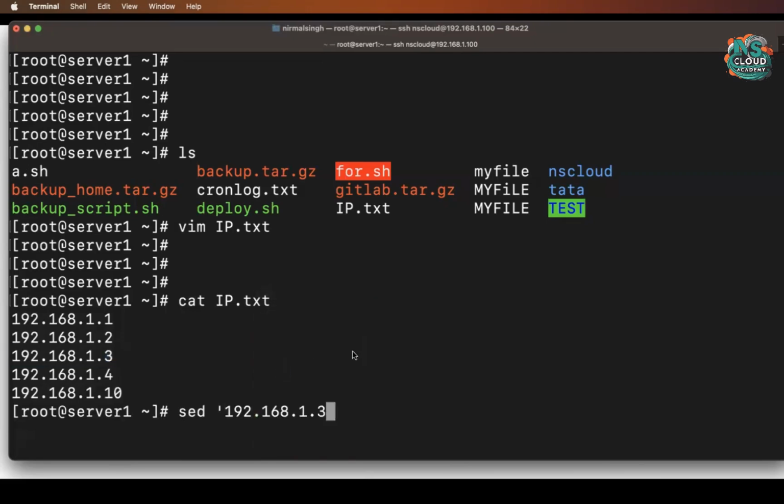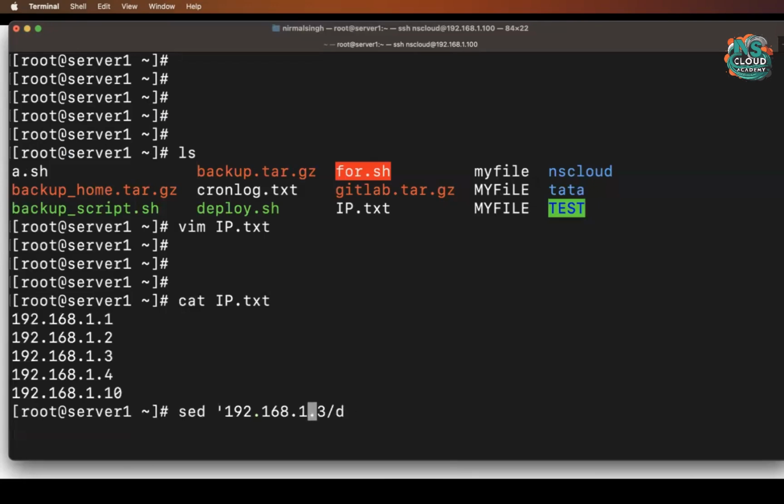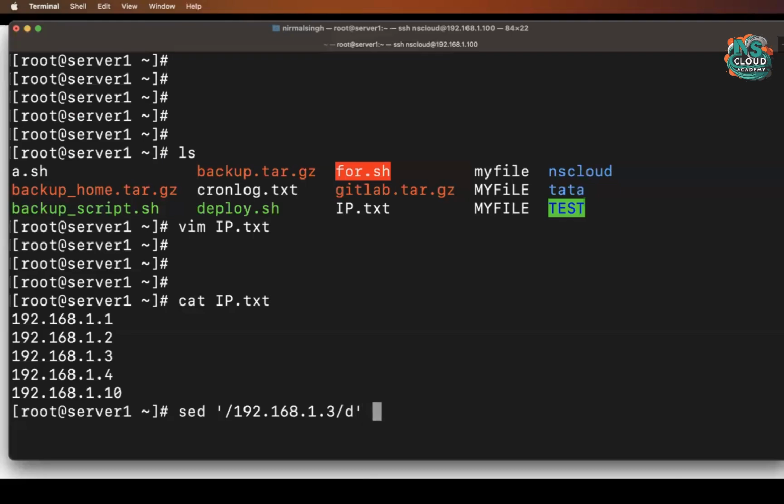So delete, slash d, means it will search this line and delete it. Make sure you don't forget to close this, like this. Okay, and then the file name, ip.txt.